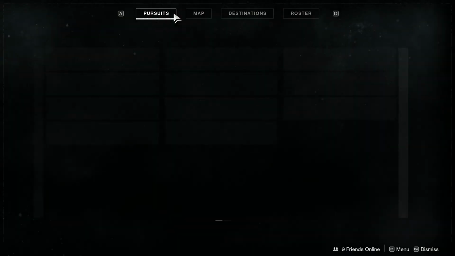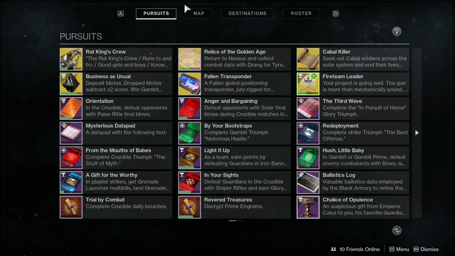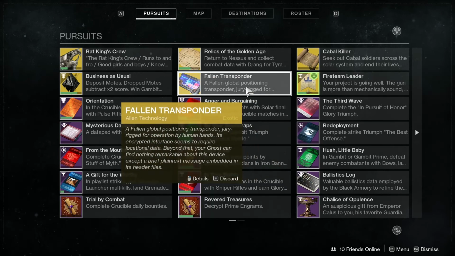Once you've completed those 3 legendary quests, you'll notice that the exotic quest has changed to a new step called Fireteam Leader. So the Fireteam Leader wants you to use Rose while completing activities. Now this could confuse some people because it sounds like you could do just about anything. However, through my testing I've realized that you have to do Crucible, Vanguard Strikes, or Blind Well or Menagerie.